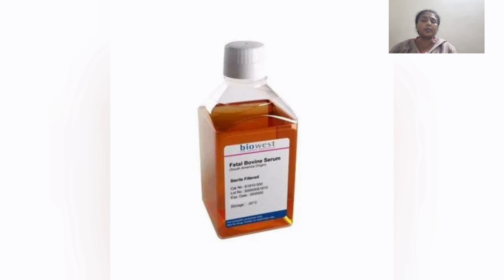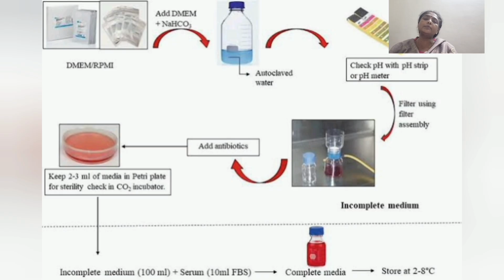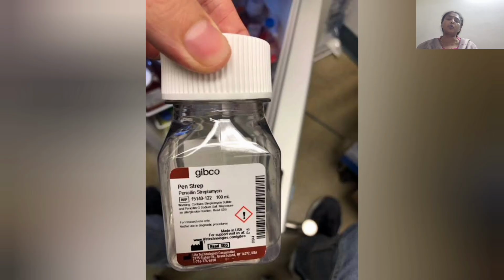The other component of the media is serum, which is generally used for the growth of the cells as it contains a lot of growth factors which aid in the proliferation of the cells. The serum which is generally used is fetal bovine serum. About 5 to 20% of serum is used depending upon the cell type which you are culturing. Few mammalian cell types can be grown in serum-free media, but they have to be supplemented with trace minerals, specific protein growth factors, and other components.